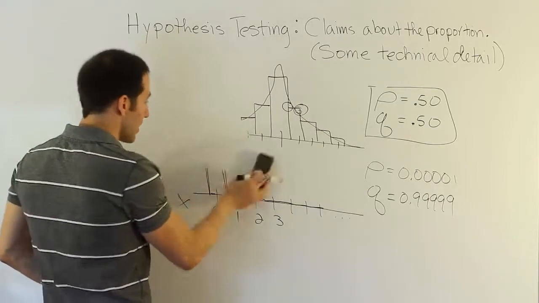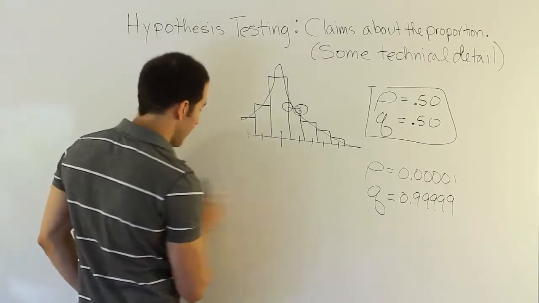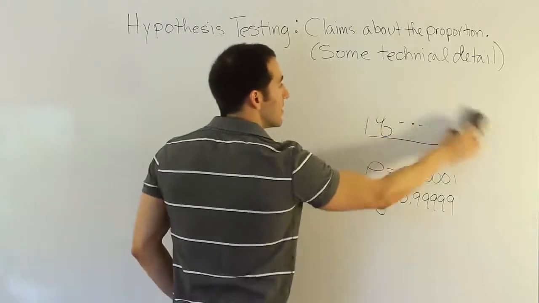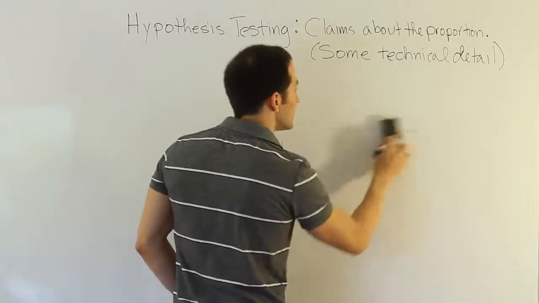X-bar, we have the central limit theorem, and it says that as long as n is large, X-bar can be assumed to be normal. So using a bell curve in that scenario is pretty safe. Here, we have to be careful. So there's a rule of thumb I'm going to quickly talk about that a lot of the textbooks have. There's almost as many rules of thumbs as there are textbooks. So what I want to say is that this is just one. You can use others.